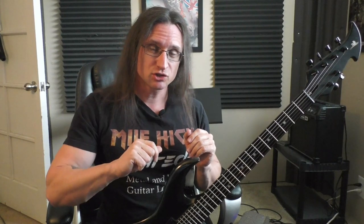The main point of this video is to demonstrate that I do use two-way pick slanting. Eventually I get going so fast that I can't use two-way pick slanting. And with the question of, does it matter? Does pick slanting matter? Well, yes, it matters if you want to change strings without hitting adjacent strings, but eventually you get going so fast, it doesn't matter because you're going to end up hitting adjacent strings no matter what. So you have to do a very good job of muting with your fretting hand.